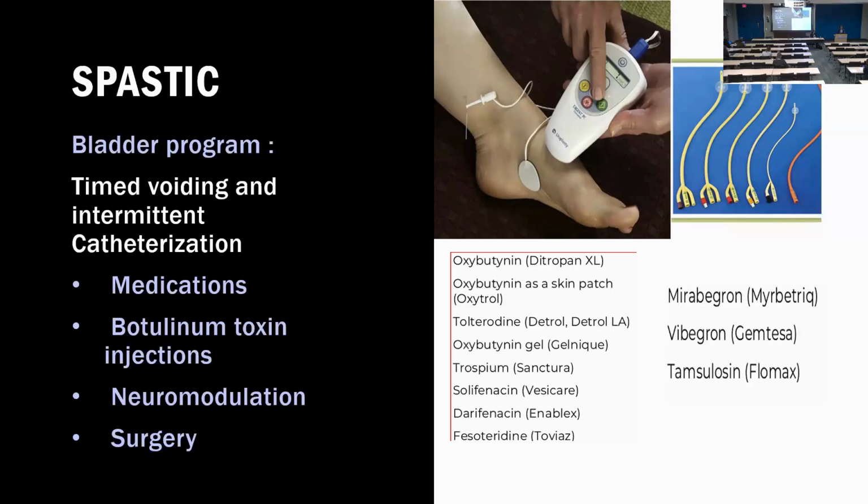When we talk about medications, now, if you look at the table here, on the left side, you're seeing some of the traditional medications. These are anticholinergics. Unfortunately, they do come with some intolerable side effects, like more urinary retention, dry eyes, dry mouth, and may also cause cognitive impairment if you already have some memory issues. The medications on the right side, I think, are a little bit better tolerated. However, there's sometimes an insurance denial issue.